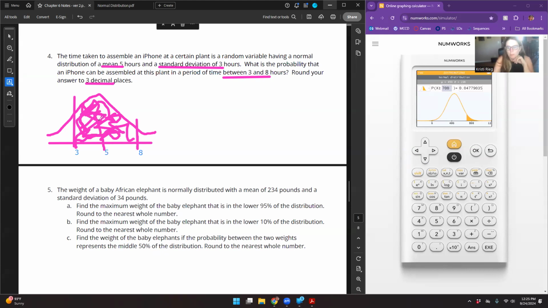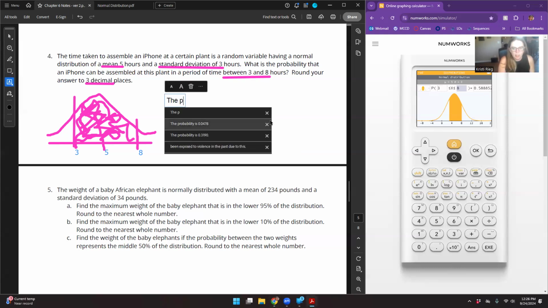Okay, beautiful. So we go over to the calculator. Go back to mu is 3. No, it's not. Mu is 5. Standard deviation is 3 hours from up here. And we want to go in between, which is the middle one. Now it kind of looks like our picture. We just have to change the numbers to 3 and 8 because we want it in between 3 and 8 hours. And there's our picture. Beautiful. It looks just like what we typed over here.